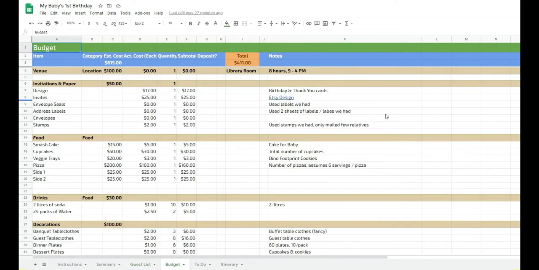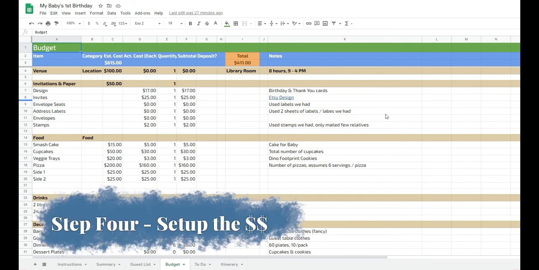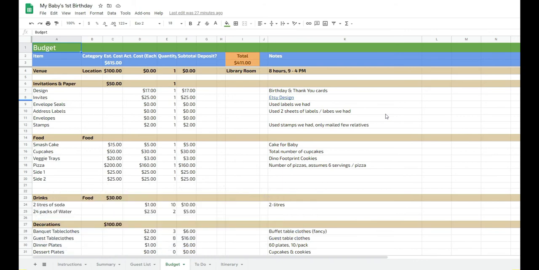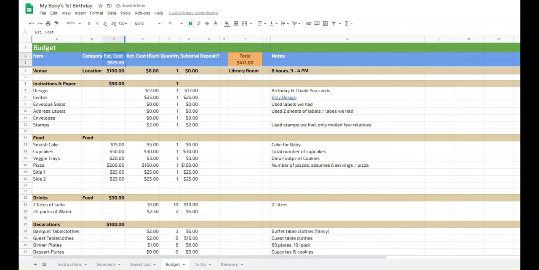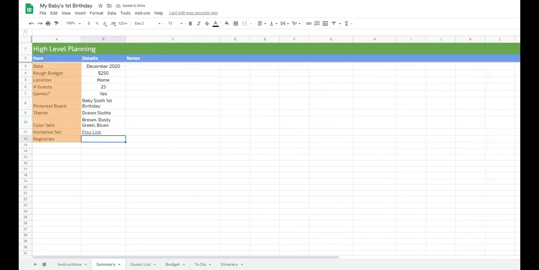Now that we've completed the fundamentals, we're going to move on to step 4, setting your budget. On this sheet, there's a lot going on and a lot to take in, so I'm going to highlight the key areas and then let you go through it and work through it on your own time. You'll notice up here in the upper left, we've got our estimated cost. This is where that summary is pulling the budget number from. So if we have an idea of exactly how much we want to spend, we can just fill it out here. Let's just put $250 in, go back to our summary, and we can see it updated to $250 here.